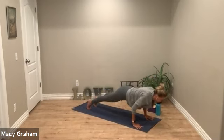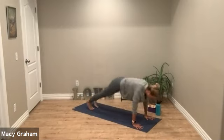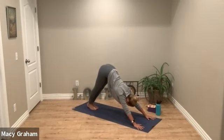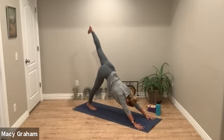Flow through. You'll exhale, lower. If you feel warm enough, you could move into your upward facing dog or stick with cobra. Exhale, press back, downward facing dog. Big toes touch. Lift your left leg high this time.